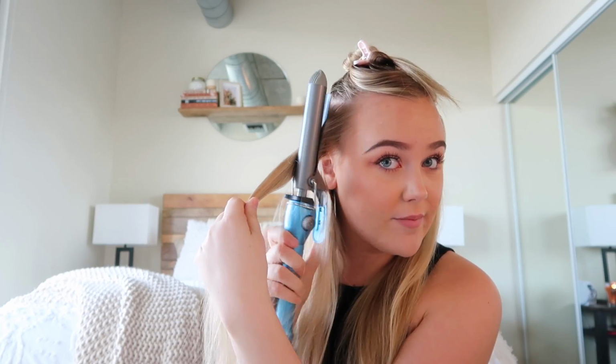I'm going to start off with how you hold your curling iron. This is how I always wanted to hold it: clamp away from my face with my thumb on the little clamp, and I always struggled because I would get creases in my hair. My hair always got in the way, so I was constantly messing with it, dealing with it, trying to get it away from my fingers and getting wrapped around my barrel, which would cause creases because it would be held in one spot for too long.